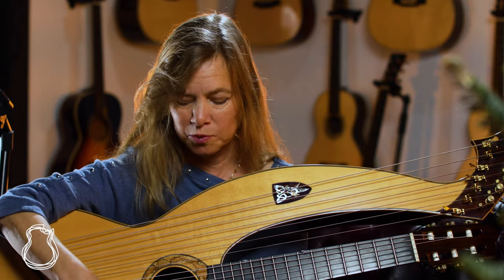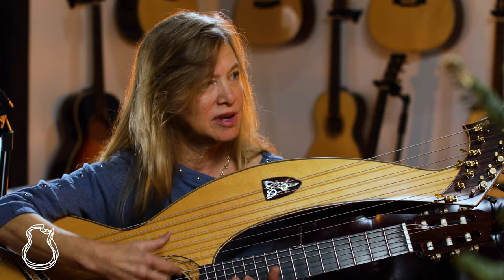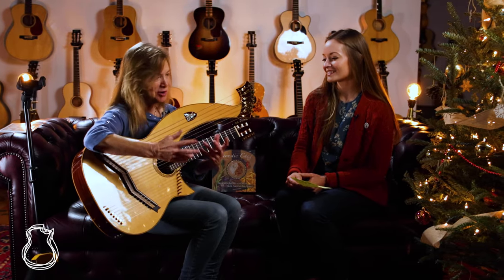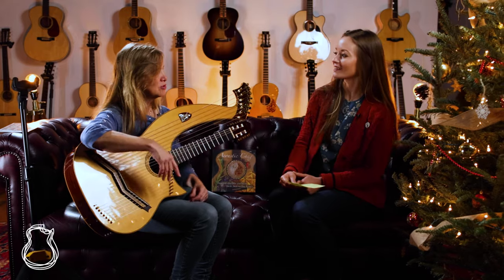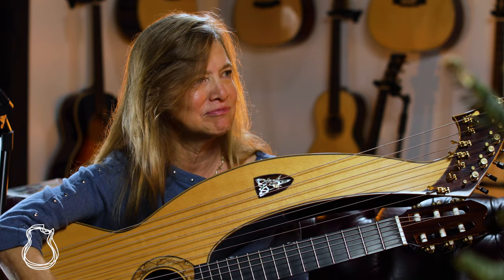And he's one of the builders, so I asked if they could make some attachable super trebles so I can take any guitar or harp guitar and attach the super trebles, and so Luke did it. He's now calling them Muriel trebles, just because. I asked for them, and we worked together to design them, but he made just a lovely design. You can see them on my website if you go to the shop. Cool. So it's cool now to be able to convert any guitar into one with super trebles.